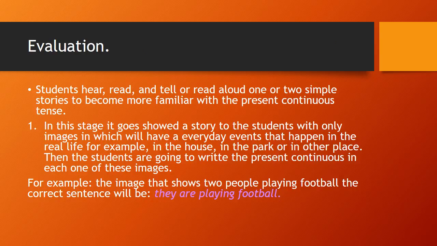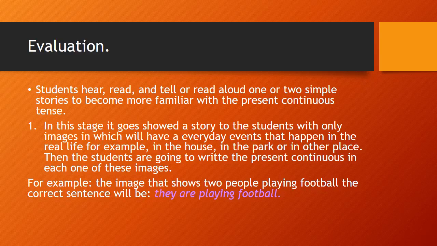Evaluation. Students read or read aloud one or two simple stories to become more familiar with the present continuous tense. In this stage, a story with only images is shown to the students, with everyday events that happen in real life, for example in the house, in the park, or in other places. Then the students write the present continuous for each of these images.